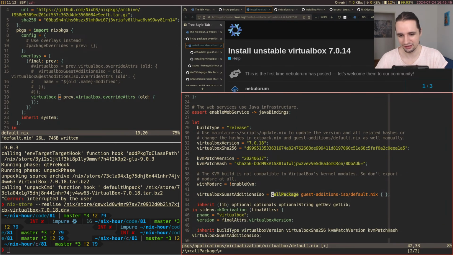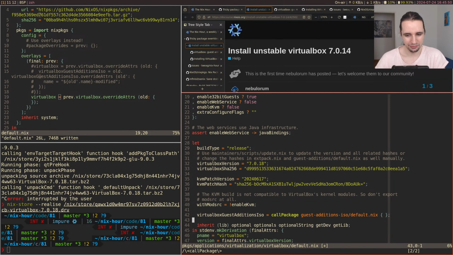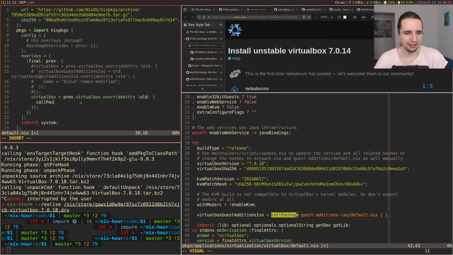So it's used for guest editions. It's only used for guest editions. So that will work somewhat easily, but it's of course very, very hacky because as soon as you use call package for something else, it's going to break. But yeah, in case of emergency, this would also work in theory. So we can do this.